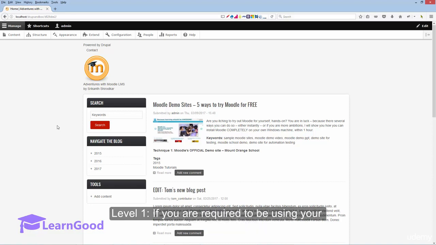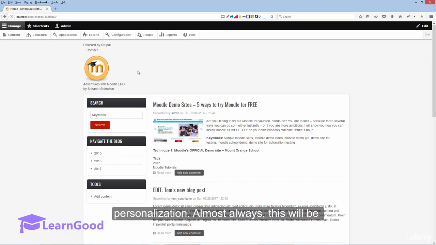Starting with level 1, if you are required to be using your organization's or your customers' own corporate branding, like the logo, the favicon, product images, standardized static pages, personal details, this will be your very first point of personalization.